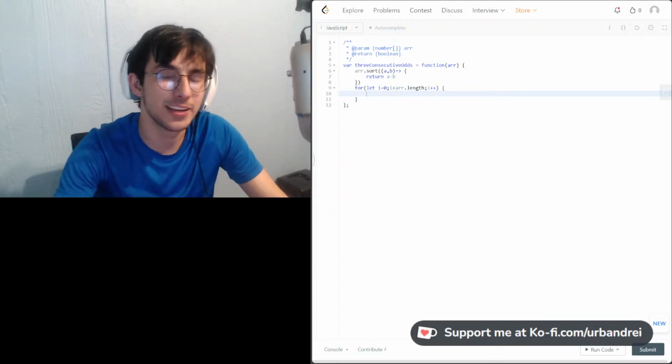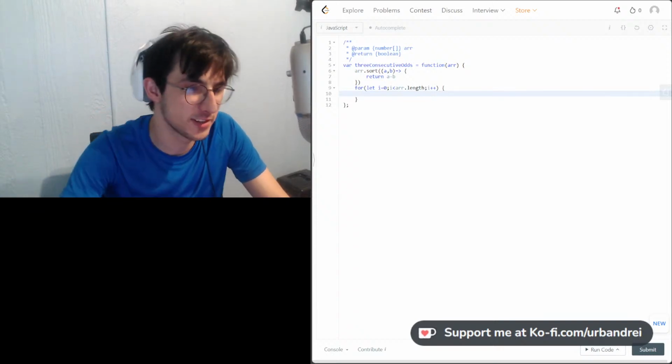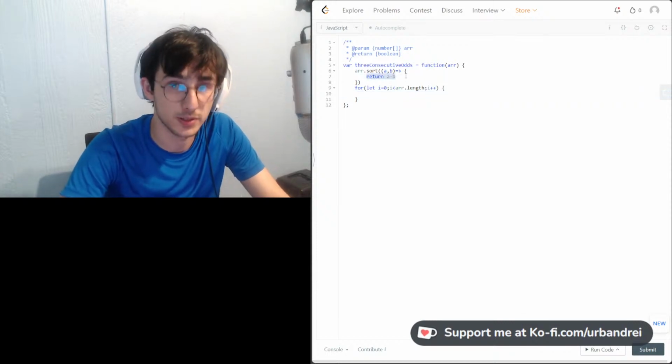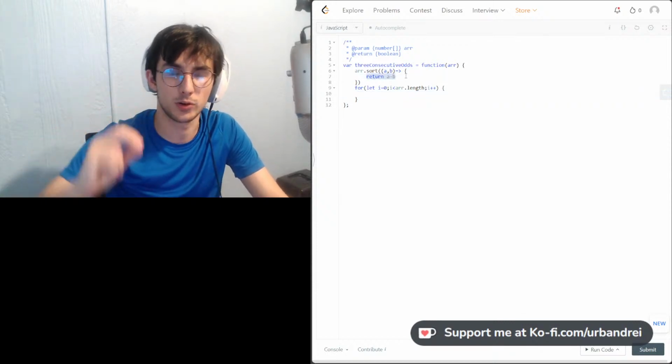Honestly, I can make this even a little bit more efficient. I just thought of it. What we can do is return a minus b, obviously, for keeping it in sorted order.